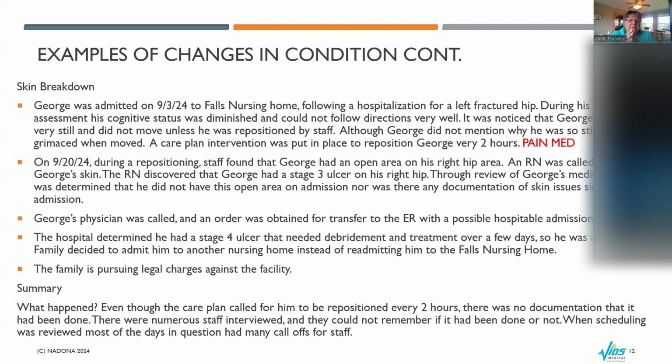All right, so then we leap forward 17 days. And on 9/20, when the staff were repositioning George, they found that he had an open area on his right hip area. So they called the RN to assess George's skin. The RN discovered that he had a stage 3 ulcer. When she went to review George's medical record, it was determined that he did not have this open area on admission.